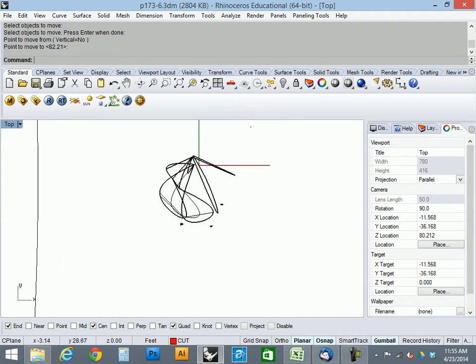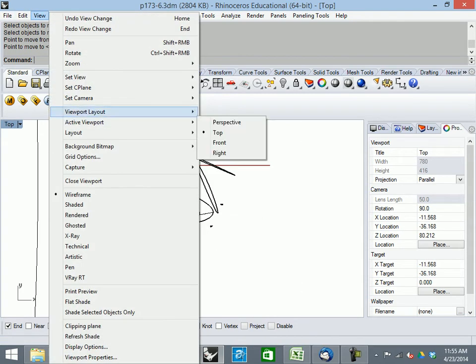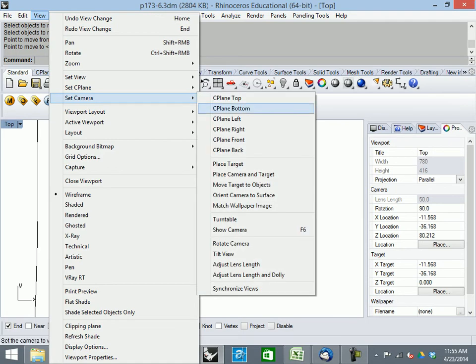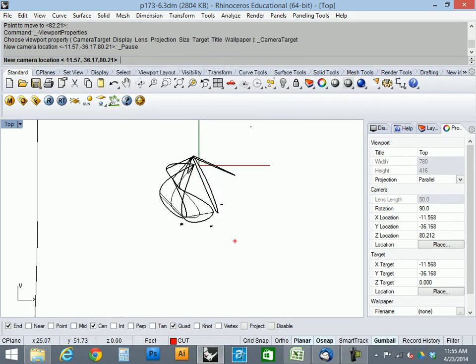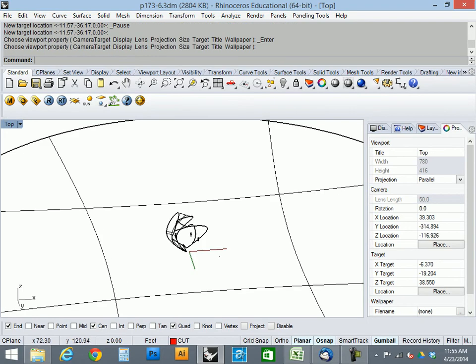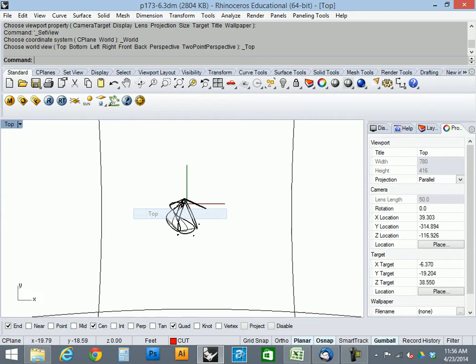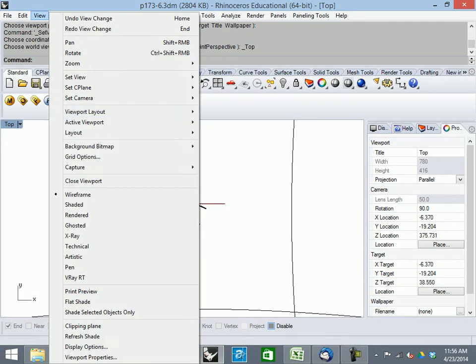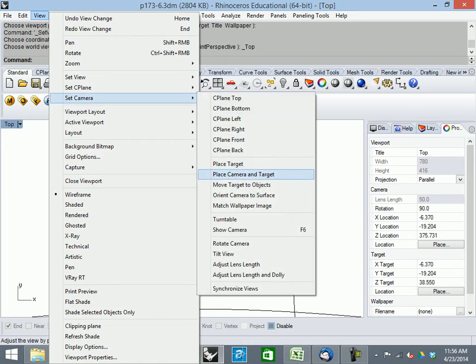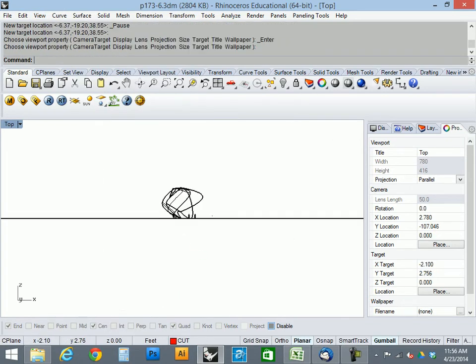Right, so we have them positioned, so we want to set up a camera view. This is where you probably want to have your snaps off. That's when I switch it to parallel.